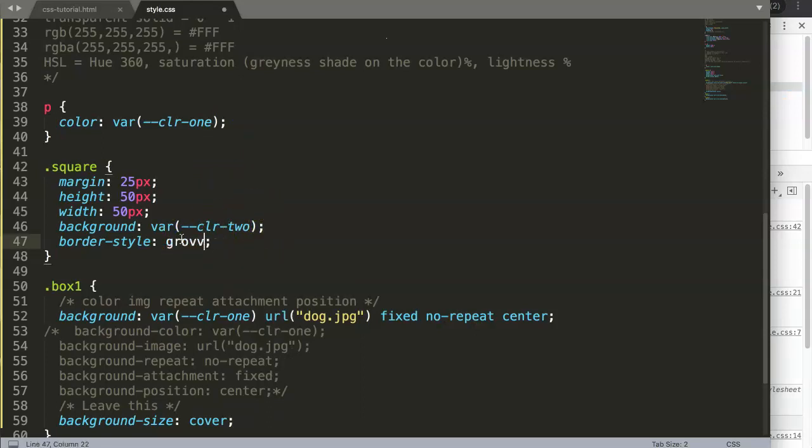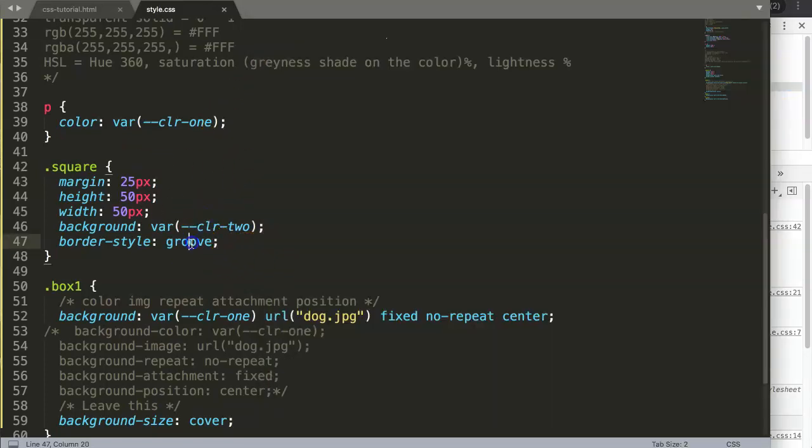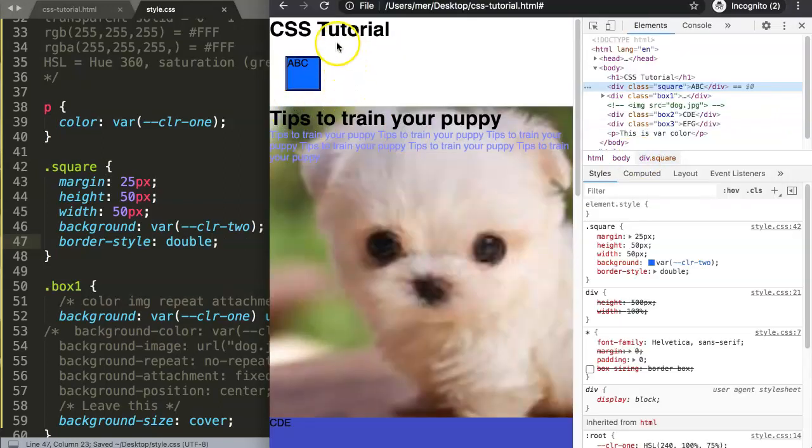Another one is groove. If you have a groove, you have a line here, and I'm not sure if you're able to see, it creates a slight effect. It's almost like a 3D effect where the corner gets a groove effect, or basically there's some extra pixels of white, and then the border is gray, so it looks like a tile. And then you have double. If you do double, you can see you have the double line here. These are very common items.